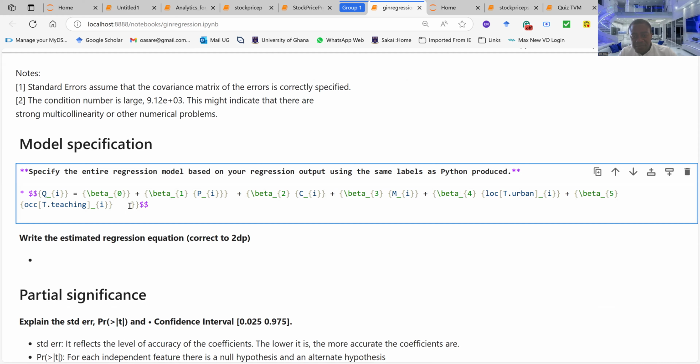Doc, please, there should be a curly bracket at the end of beta 2, beta 3. Are you sure? Yes, Doc. Where is that? Here? A curly bracket at the end of beta 2. There should be a last curly bracket at the end of beta 2, after the C_I. Here? Yes, there should be a curly bracket there. Oh, okay. You're right. Let me see, it's true.